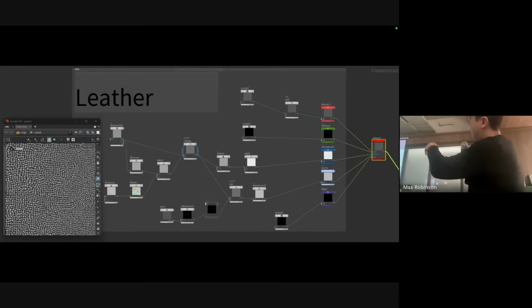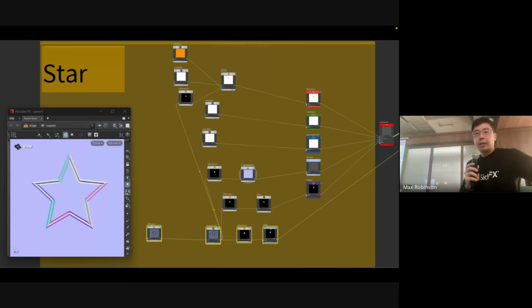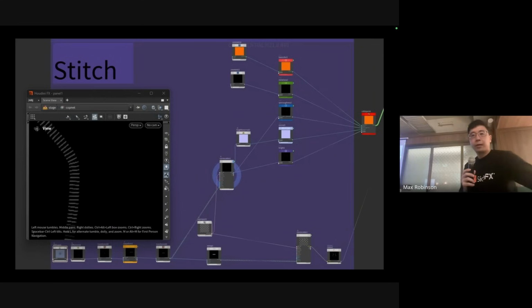All the maps created get packed together as cables. The star symbol is created with an SDF shape, and I'm using a ramp to create this border. Then here I'm using a height to normal to create the normal maps. Using the new rasterize curve and scatter on curve, I've created these stitches. And again, all the different maps are packed into cables.